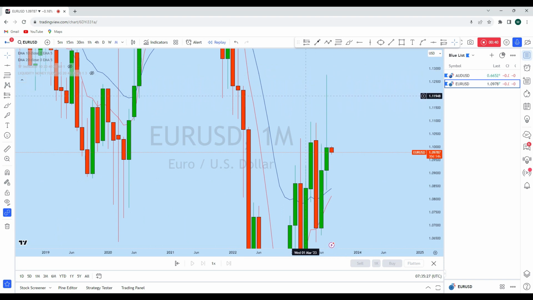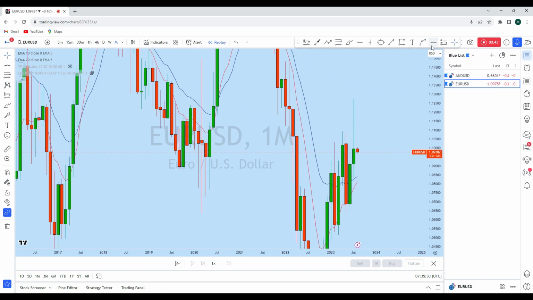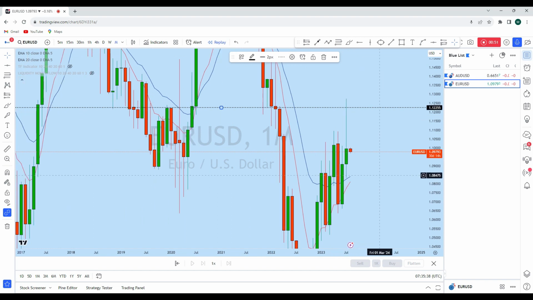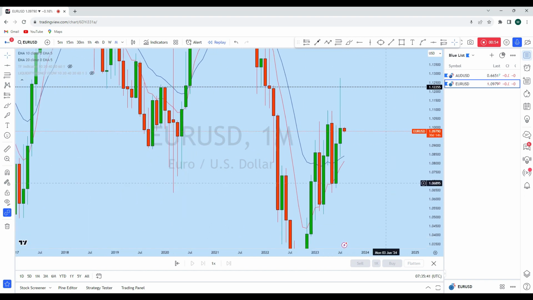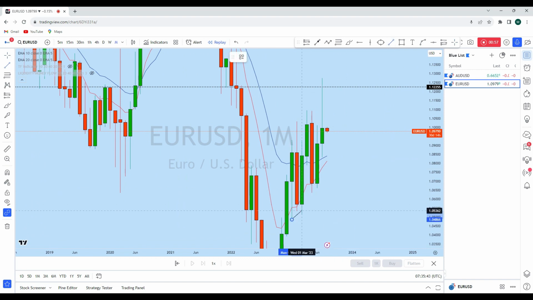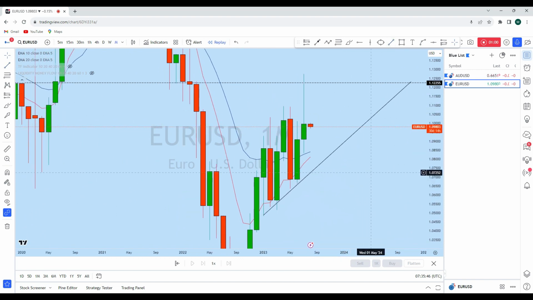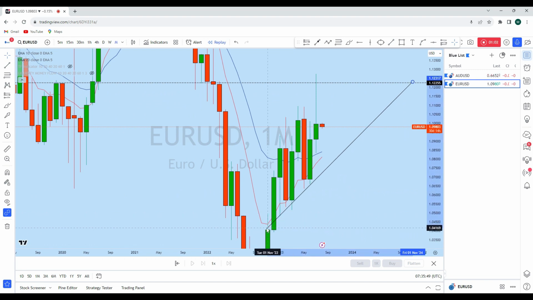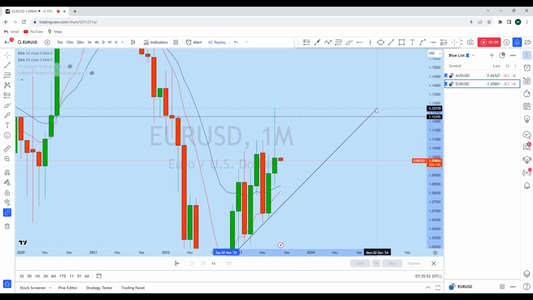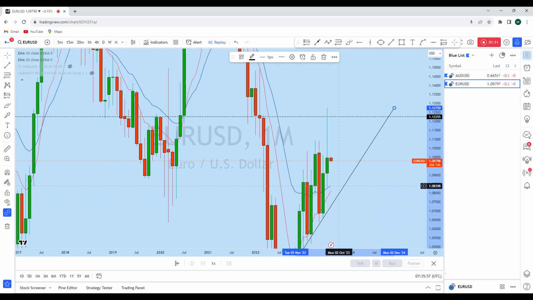If we look at the overall picture, from the monthly perspective EUR/USD had a very strong rejection from this monthly resistance, which has grabbed huge liquidity. With that drop, I think it is highly likely that we could see the price coming back to this monthly support zone. This is the long term monthly support, and from that support we can expect EUR/USD to come back down and have a rejection. So highly likely we could see EUR/USD coming down, at least in the first move to break the monthly support from a bigger picture perspective.